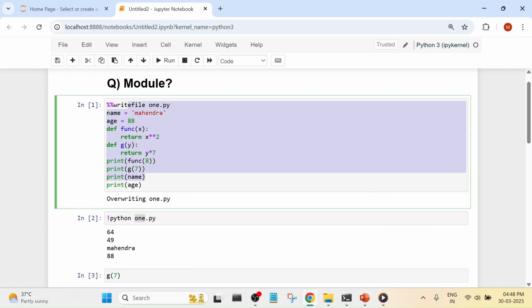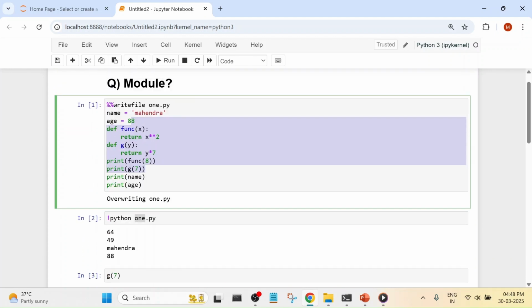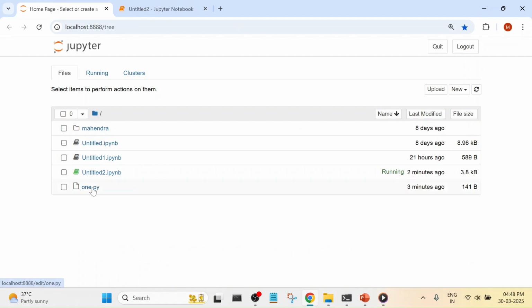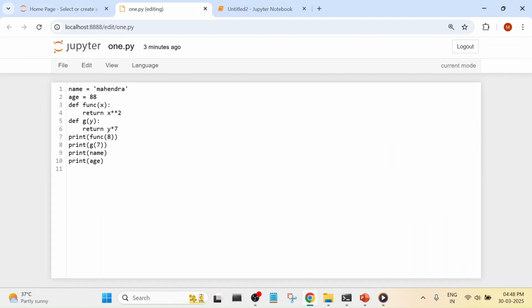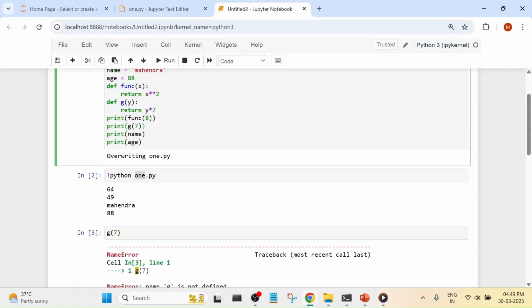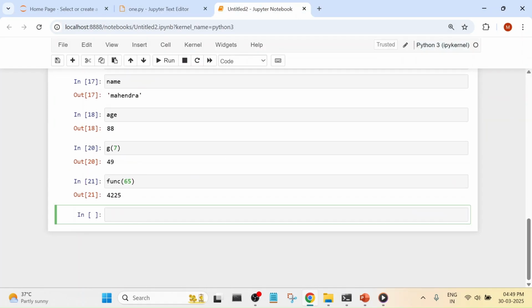This is one module, and we are accessing it in a Python file. I mean, not a Python file, this is an IPYNB file, so this is also outside of this one. Now you can see here, this is 1.py. There we defined everything, and we are accessing those from another file, that is this file. So even if you want to create one more file, you can also access it.